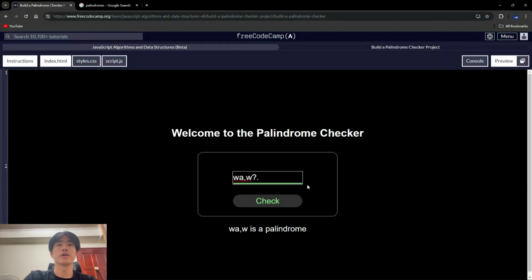We need to get rid of those. So this is also a palindrome. We need to ignore those types of symbols to check if it is a palindrome.